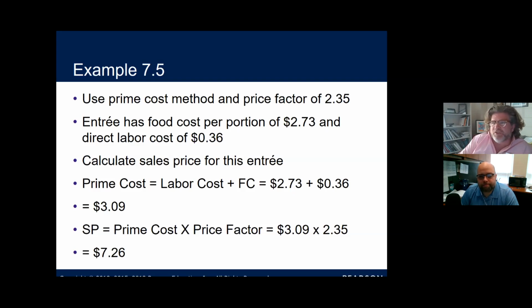Imagine in a very simple scenario, you said, well, for every dollar that I spend on a hot dog in my hot dog cart, I'm going to charge $3. I'm going to charge 3 times as much. So if a hot dog costs me $1, I'm going to charge $3. Yes. Yeah.